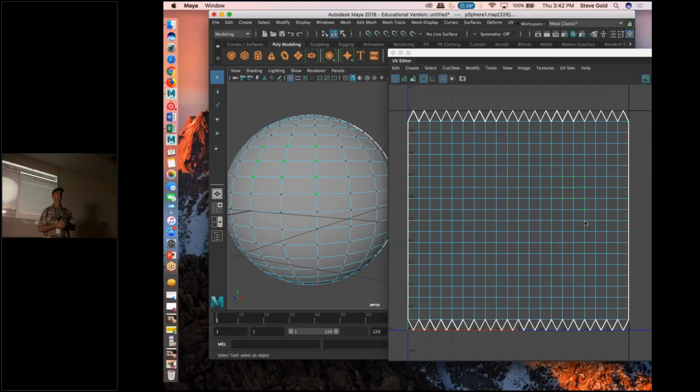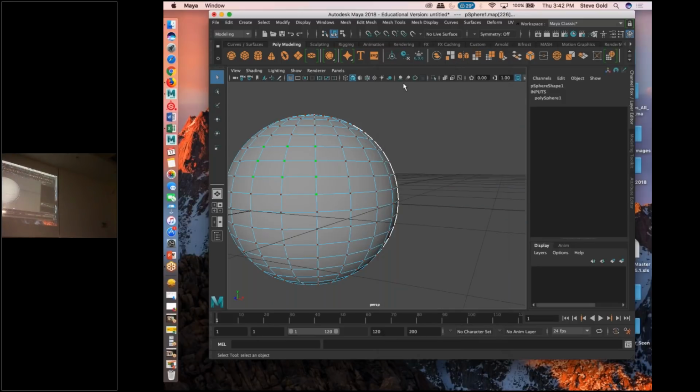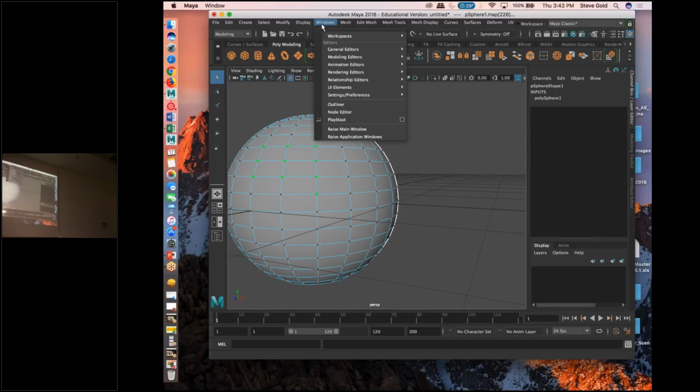Does that make sense? Okay, so these are the steps for the application of a checker pattern to determine the quality of the UV layout. How good is the layout? I'm going to apply a test pattern and find out. So, step one, we need to create a new material. All right, if you guys remember from the bus, when we're creating materials, we go to Window, Rendering Editors, Hypershade, right? Because that's where materials are housed.